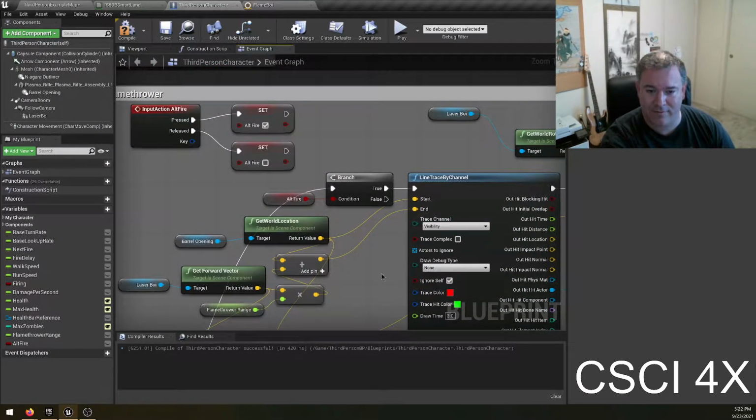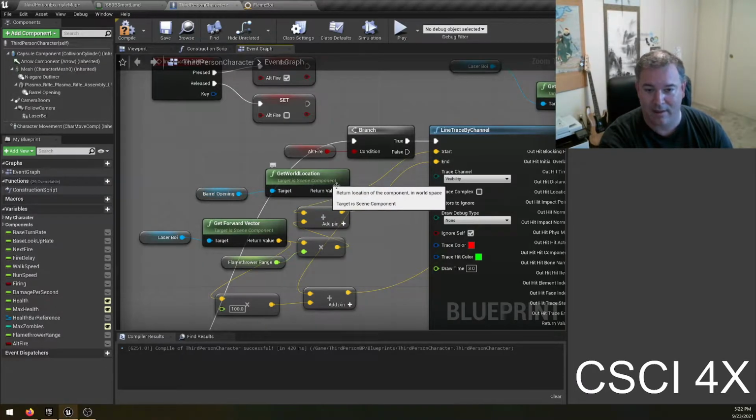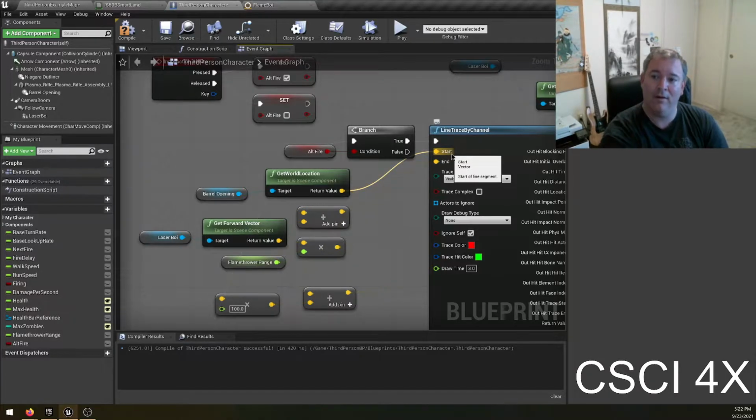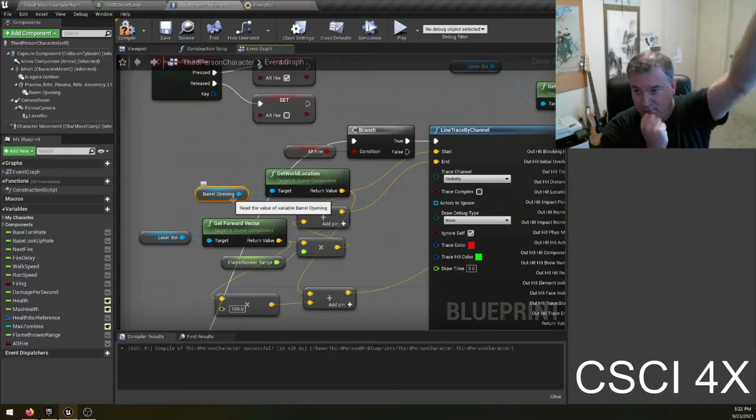Okay, so the line trace, this is the pattern we all know and love. Starting position is the barrel opening. So I dragged in barrel opening, got its world location, and that is the start location for the flamethrower. The ending location is barrel opening plus the direction I'm looking, which is a unit vector in the direction I'm looking, times, I think, 1,000, 10 meters.